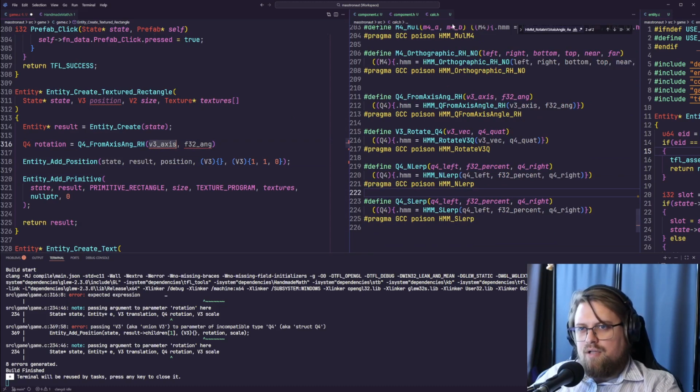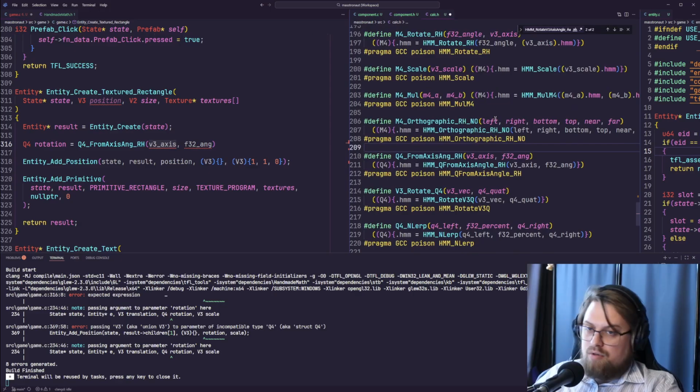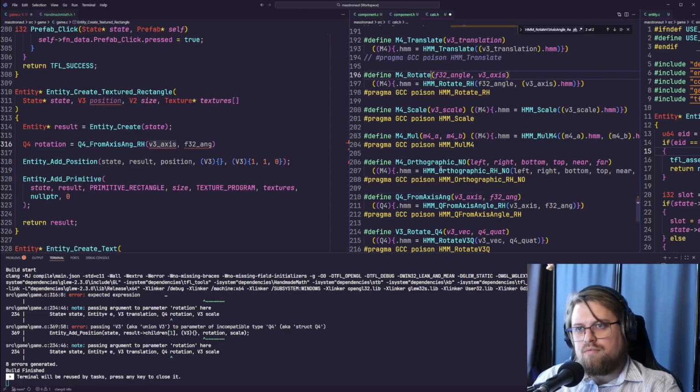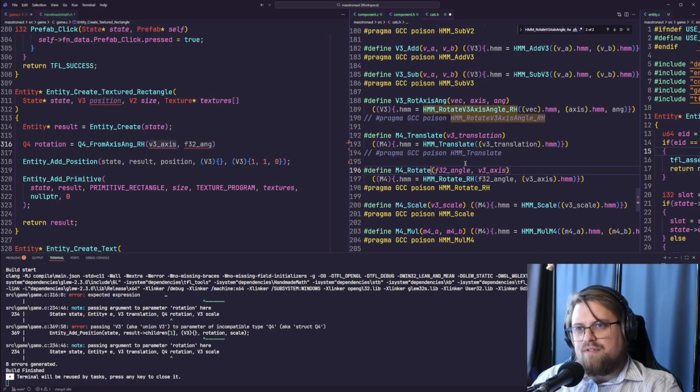I don't think I should add the right-handed here because I think all of my math is going to be right-handed or left-handed. I'm not going to mix them. So I should just delete that qualifier. So that's another benefit to this system.